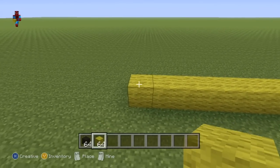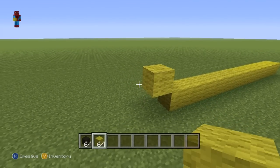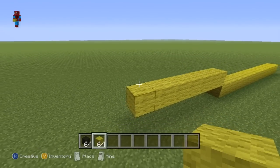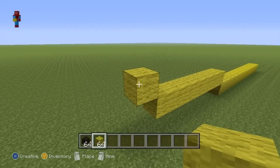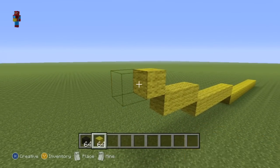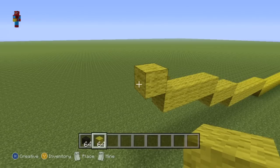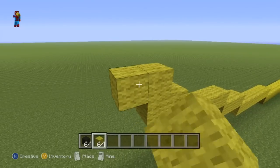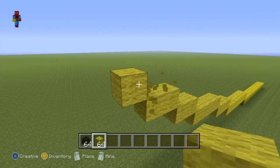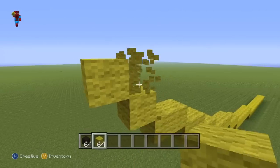Come all the way over to the left of our row of 13. Starting from the first block, you want to do an up-left diagonal and go to the left of it by six. Then do another up-left diagonal and go to the left by two. Then do another up-left diagonal and go to the left by three. Then do another up-left diagonal and go to the left by one. Then another up-left diagonal and go left by one. Then another up-left diagonal and go left by one. Then do two up-left diagonals.